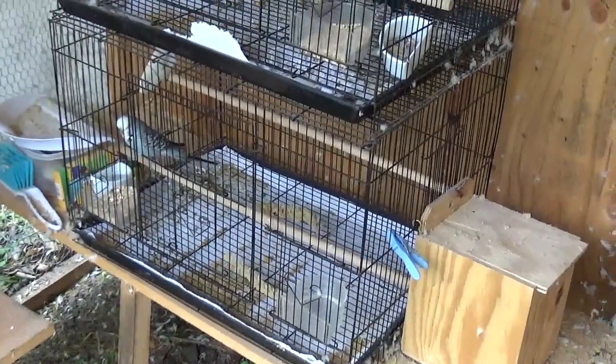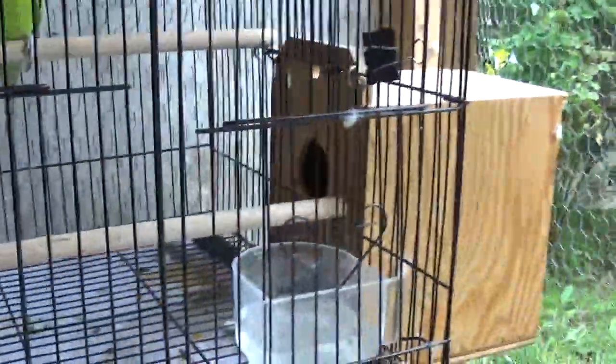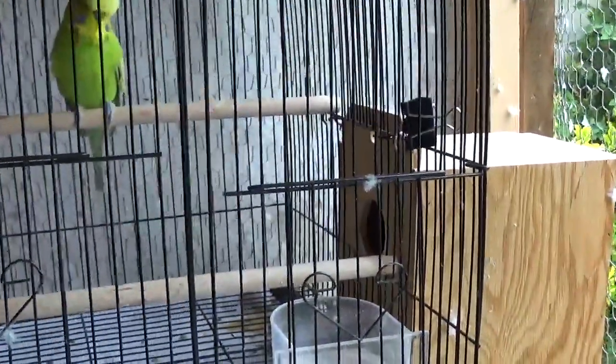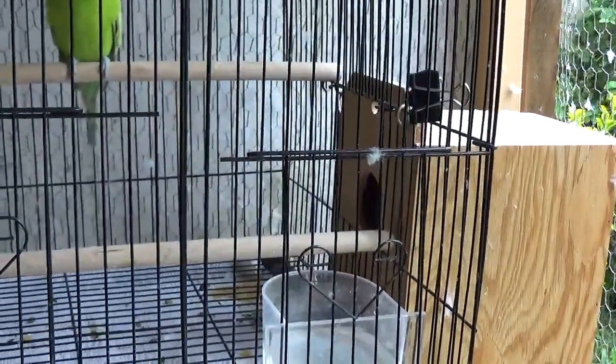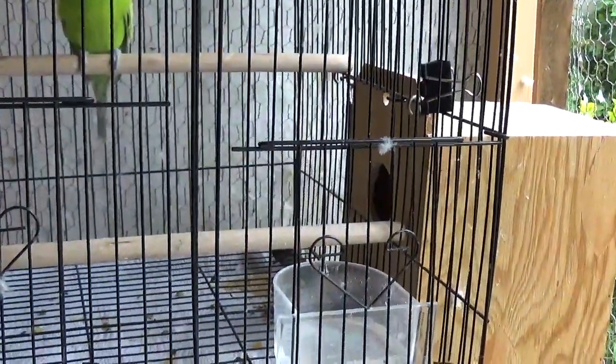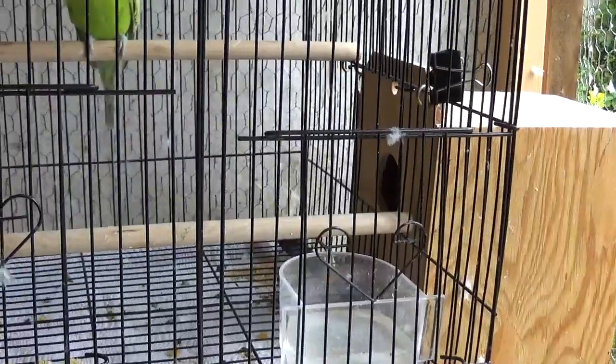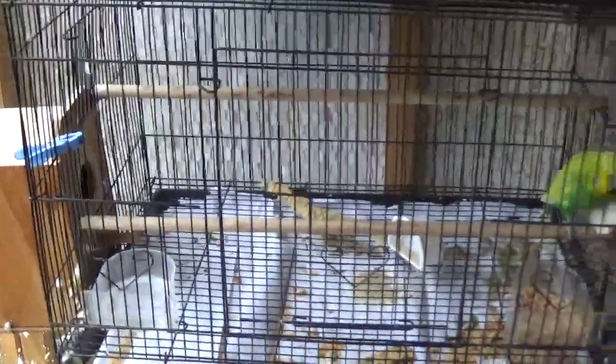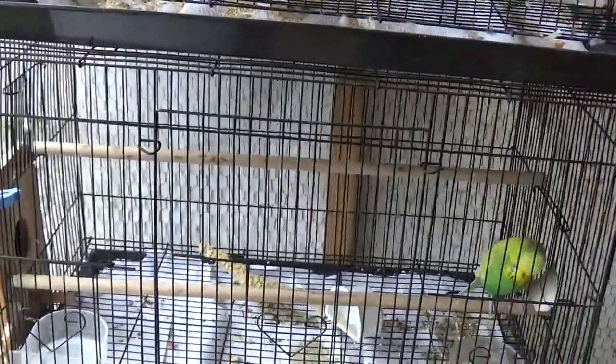So, okay. Looks good. 3 babies in there, 3 babies in there. I'm going to break apart these eggs over here today because they're past due. See if I can find any live embryos that I can salvage. And I'm kind of mystified where that egg went over here, but I do see one more egg that looks like it should hatch. So we'll take 2. That's good. Okay, that's it.